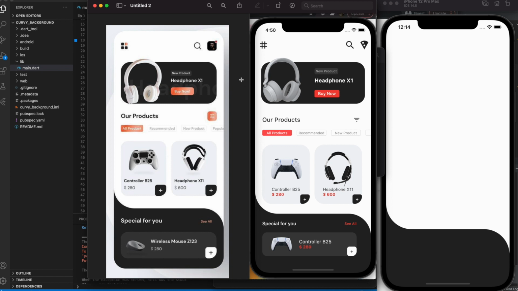And it was really cool because we can use stacks and containers in really powerful ways, subtle but powerful ways. So for example, right here, you'll see that it's actually a stack with the background container being styled with the gray color, and then a foreground container which contains the image and the text information, but they're positioned slightly above using a positioned widget. And so that allows the image to look like it's popping out of the background container. So there's a lot of neat little visual things here, and I highly recommend you try designing this UI yourself in Flutter.